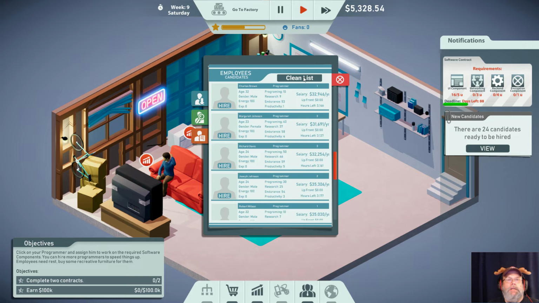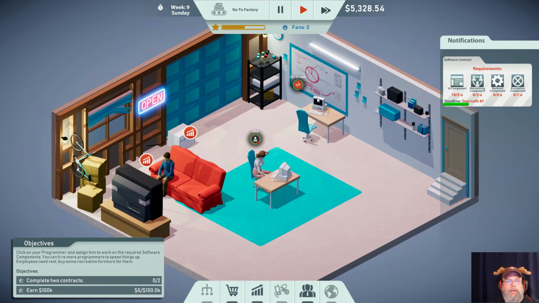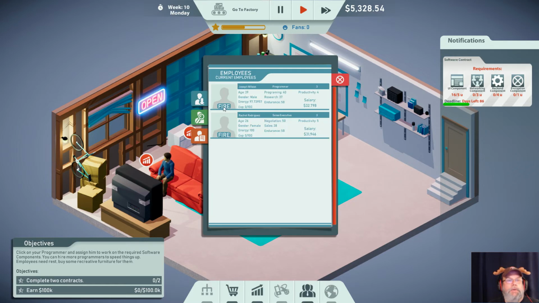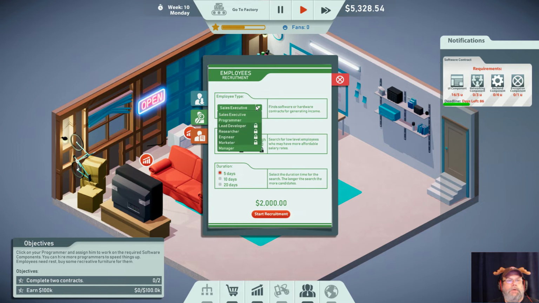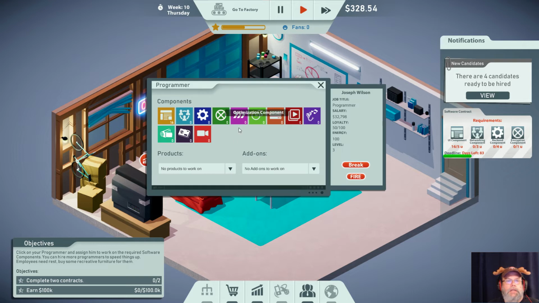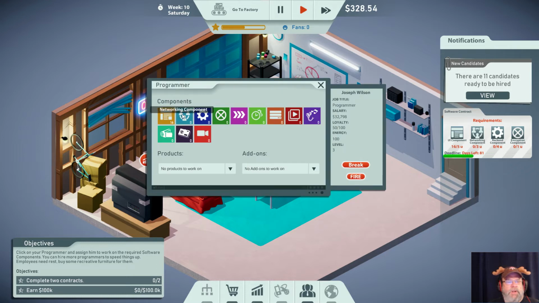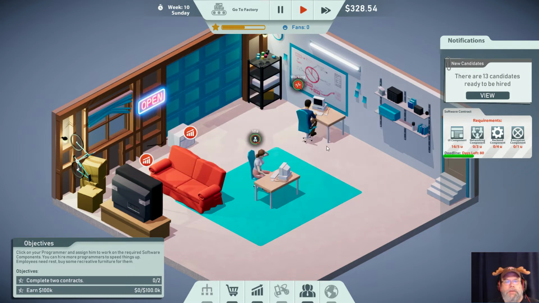Alright, so I'm going to clear the list because there's just too many candidates. And let's go with employees. I want to search for manager. And I want to look for 10 days. What are you doing? Idle. God. Idle, you need... So, you need network components. Well, get working on network components. Oh, you mean you just started the work?